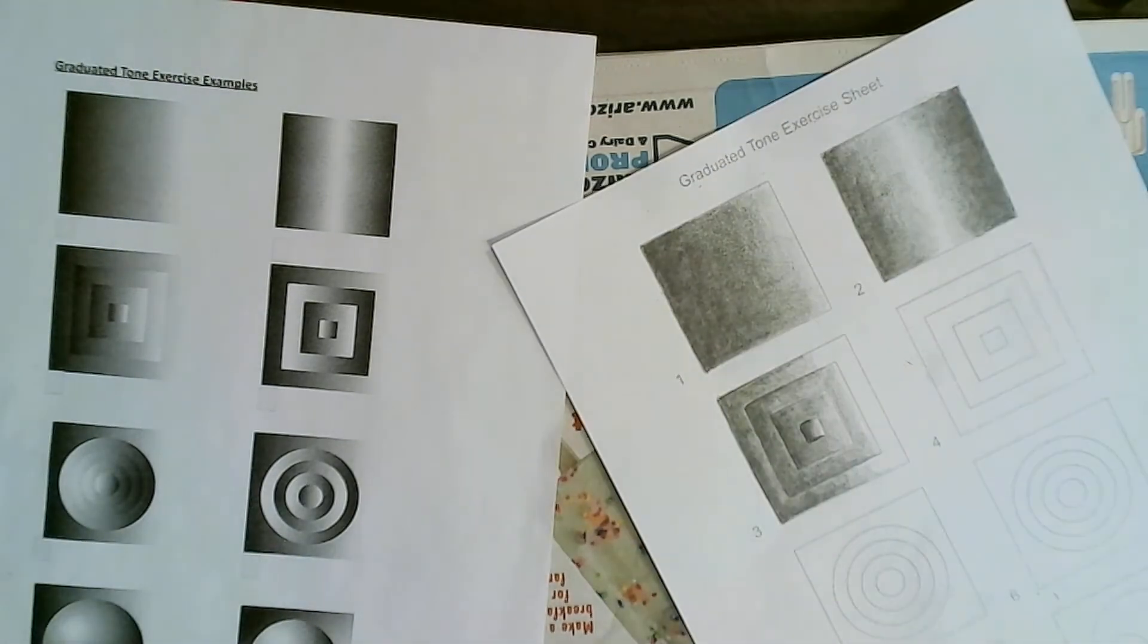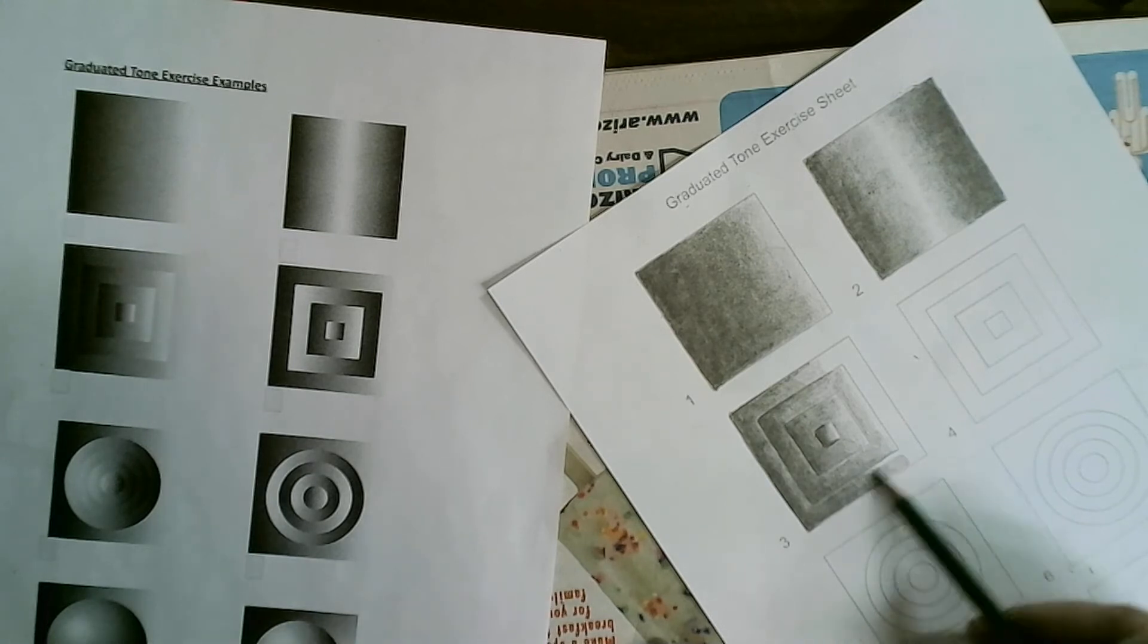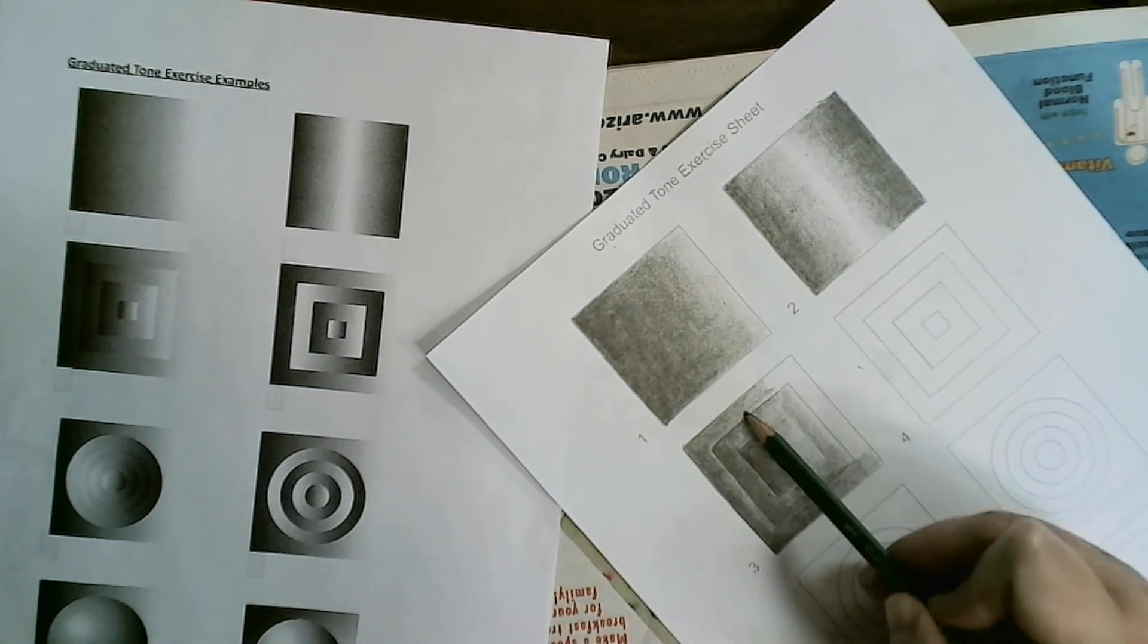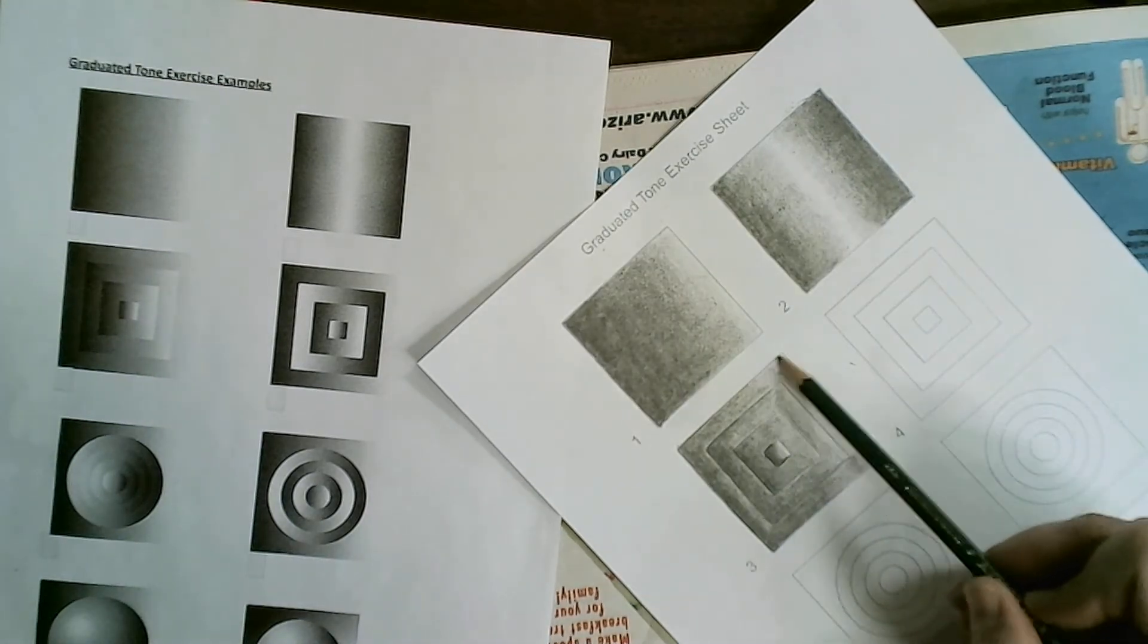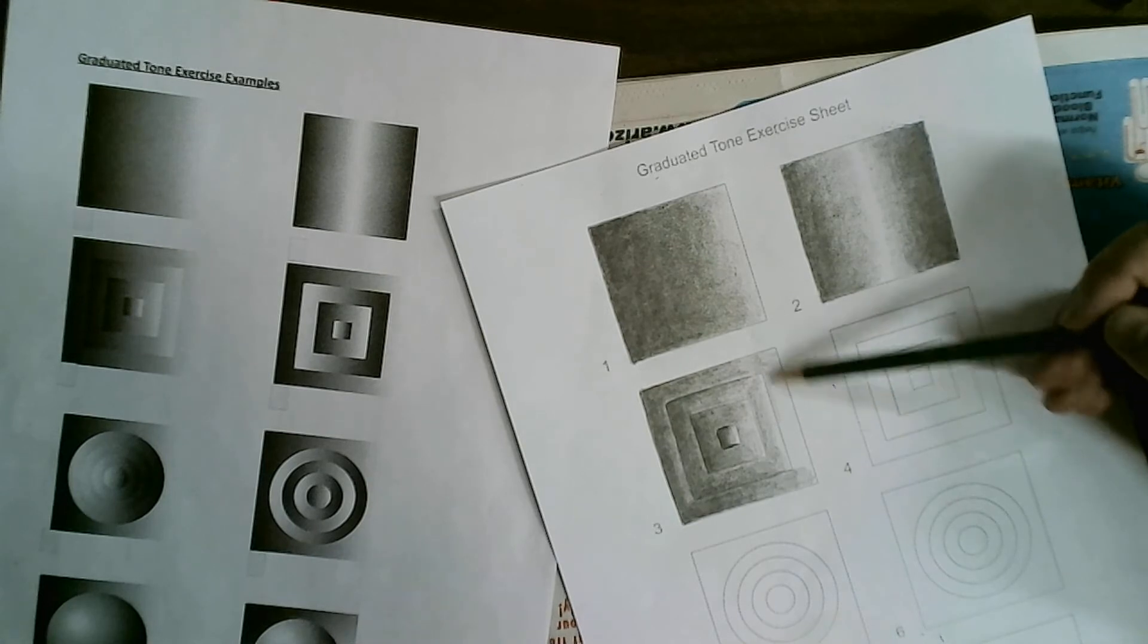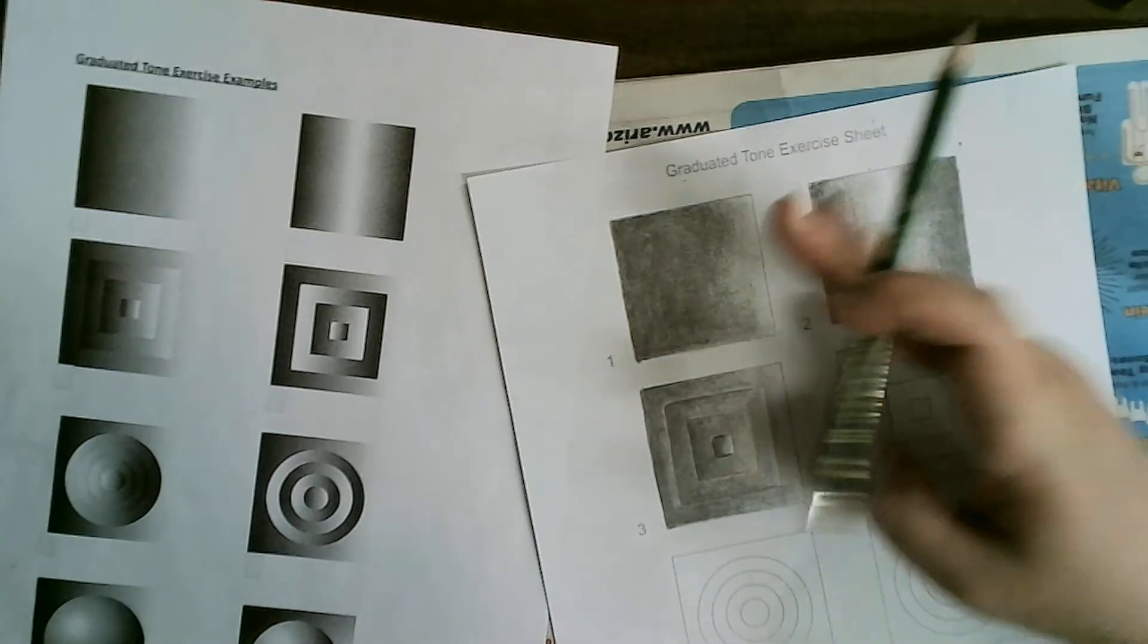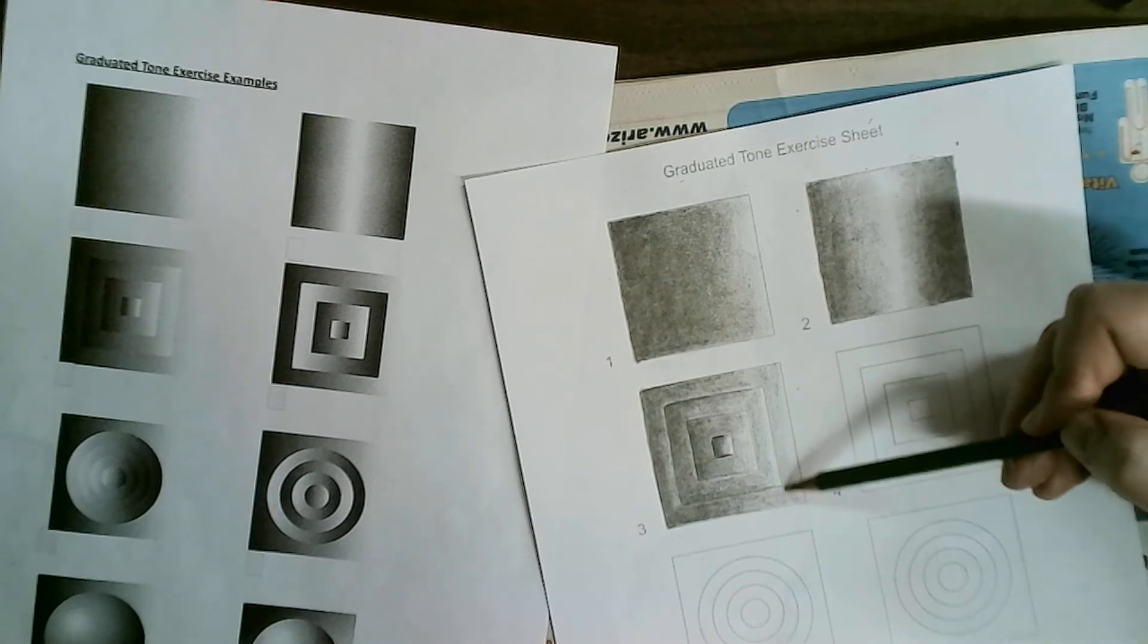I'm going to switch to my 2B. I don't want to get too dark, but I do want to still try to smooth out this outside layer. I do a layer over the 6B just to kind of get the two to blend. I'm holding my pencil a little bit past halfway. The further back you can scoot, the better. The less pressure you'll be using. Circular motion always. I feel like I got a little bit too dark along here. I'm going to erase that a little bit. Kind of tap it to get it to blend in.